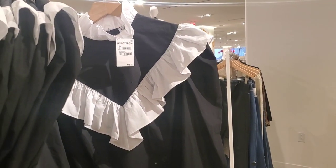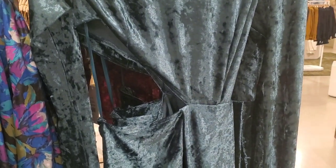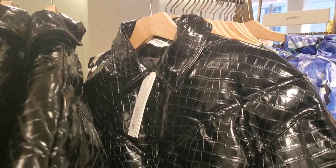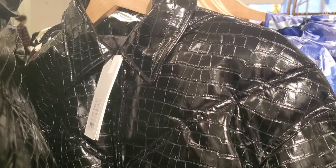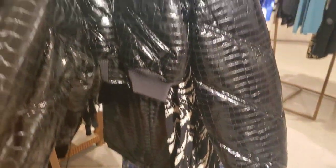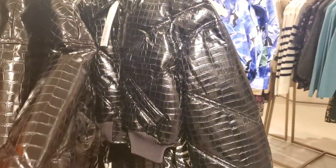Not a huge fan of that piece, however this velvet number right here is stunning — there's a piece that comes down the side, oh my god, gorgeous. This reminds me of the jacket I got from Walmart in my previous video, but with a very different price point — this one is $450 and the one from Walmart was under $50. Same fabric, a little different and puffier, but overall a very similar look.